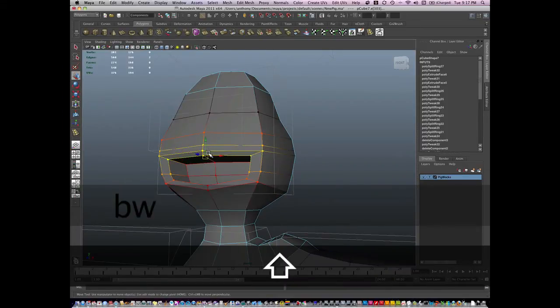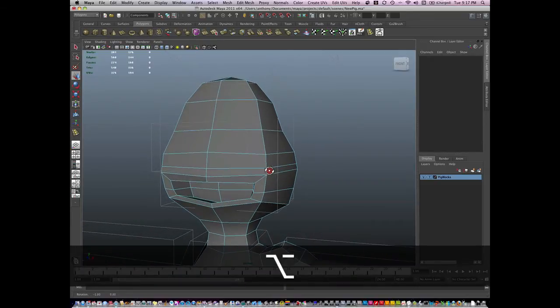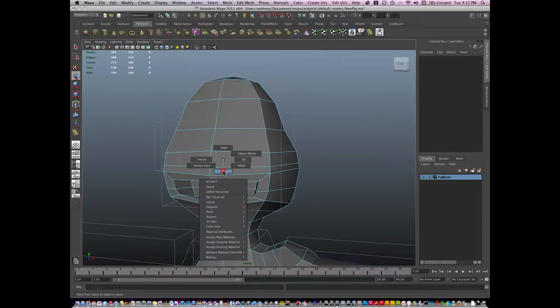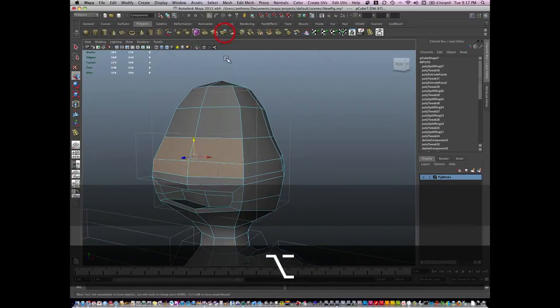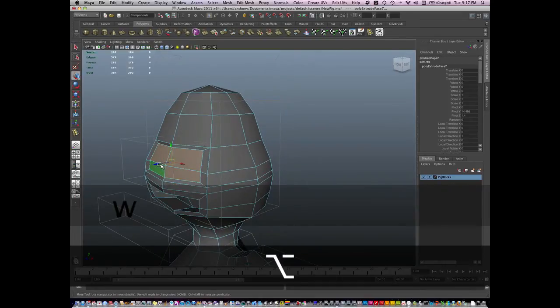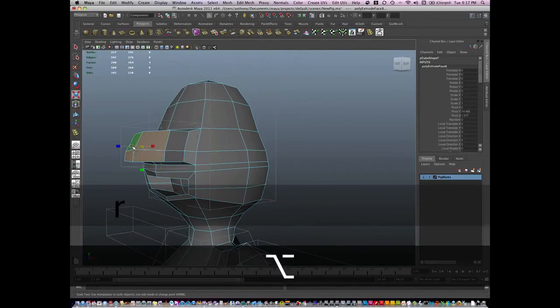I'm going to hit B so I can soft select and bring down my soft selection so it's smaller. And push the mouth down a little lower. And then I'm going to socket the nose into this area. So I'm going to go to face mode, select these four faces. And I'm going to extrude and pull the nose down and then extrude again and pull the nose out. I'm going to scale to flatten it a little bit.